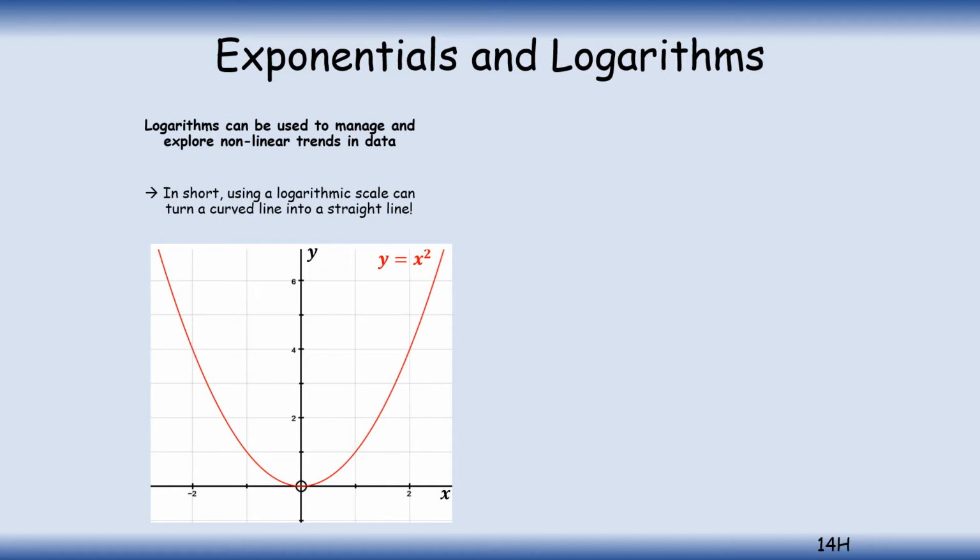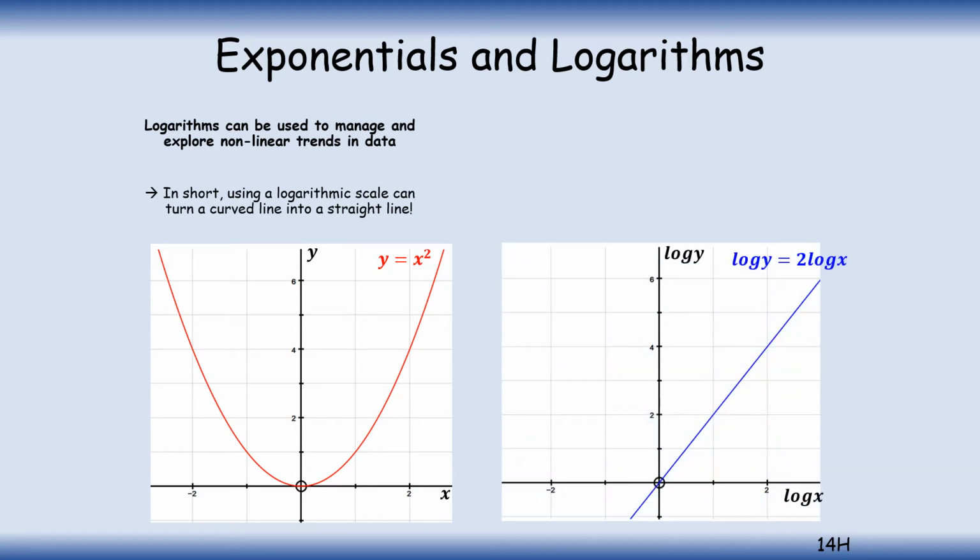Yeah. So this is y equals x squared. It's a curve, and it goes through the origin here. Now if I go through this one here, you will see this is a straight line. This graph, we've turned into a straight line graph. They are the same equation, but we've just changed the scale. So this became a log scale, log x, and this is log y. Can you see this? Yeah.